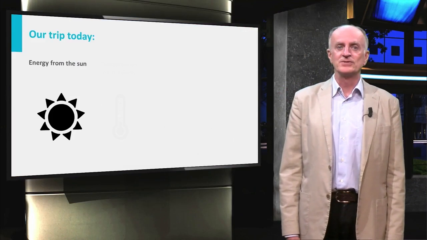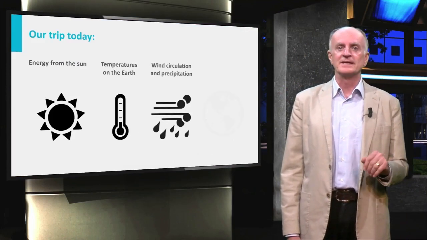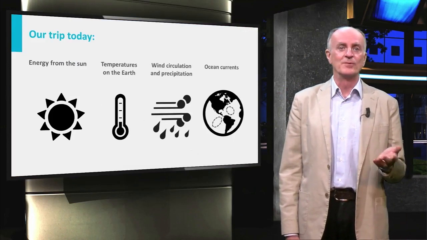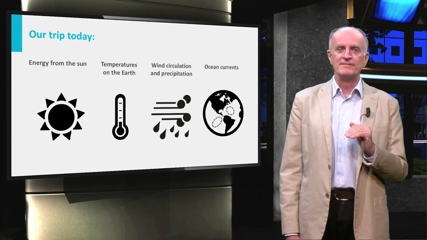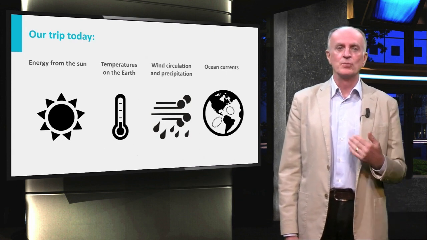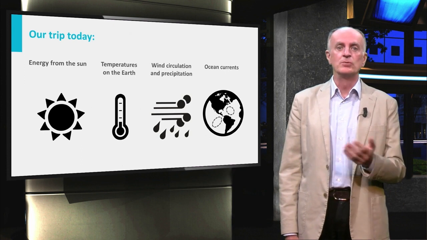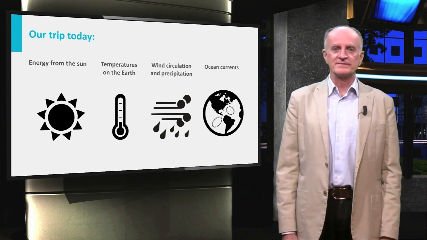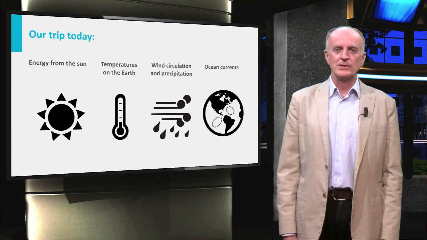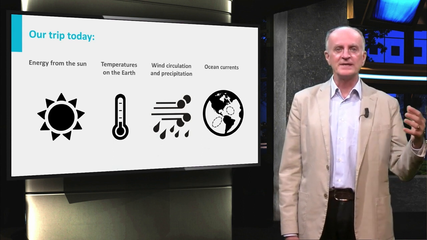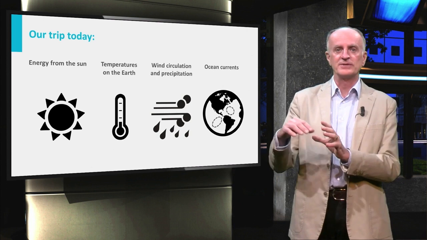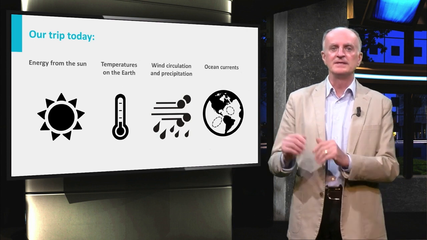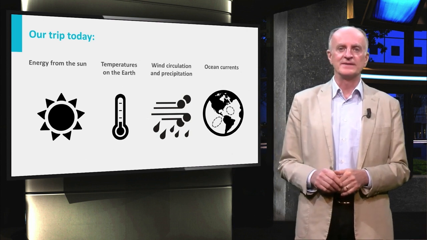Specific climatic conditions in a specific place on the Earth, for instance, the one where you are living, are very much controlled by temperatures, winds, precipitations, and ocean circulation. The first order distribution of these phenomena can be understood by looking at how the energy radiated from the Sun is distributed over the Earth. These are the issues we will discuss in this clip.